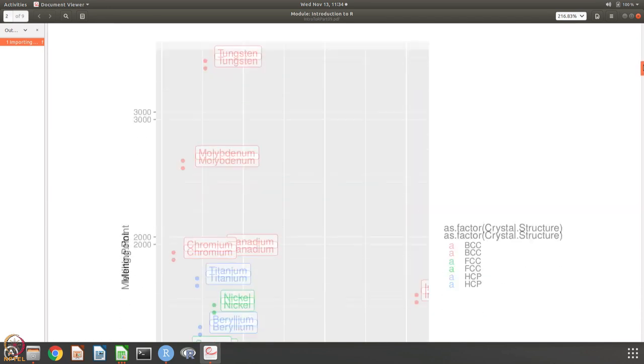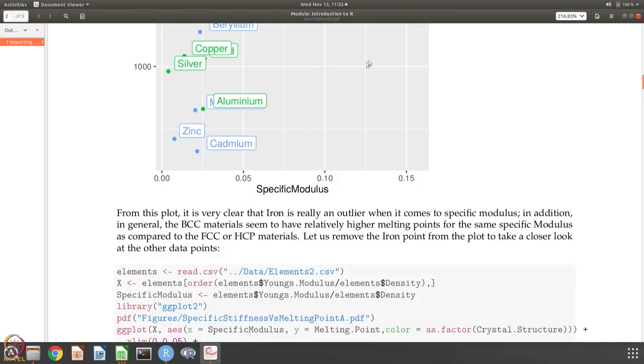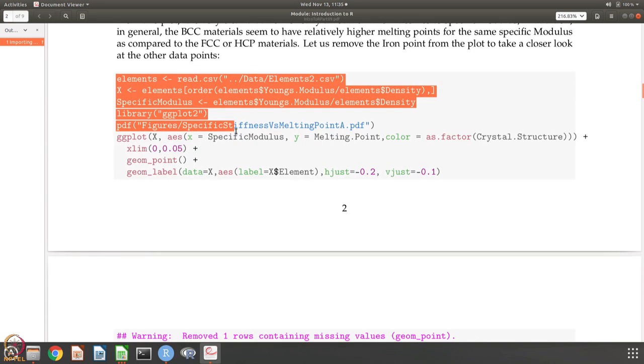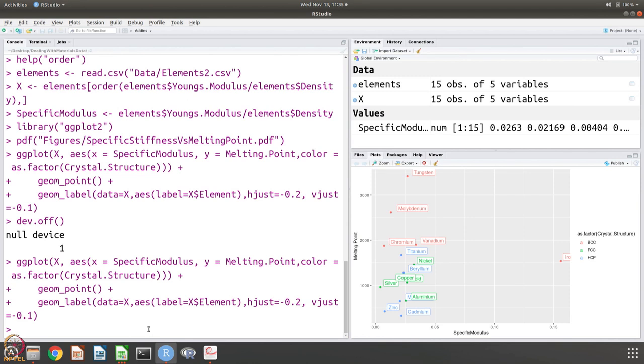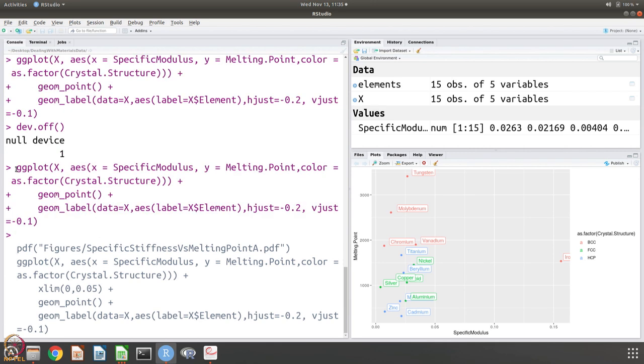Okay. So, let us do the next one. Next one is that, okay, so we want to take a closer look at these values, and because that is an outlier, we really do not want beyond this point. So, we are going to change the range when we are doing the xplot. Okay. So, that is what we are going to do now. Let us go back and do it here. So, we are going to read the data, and this thing has been done already. So, probably we do not need up to this, right. So, we have, and we also do not need this.